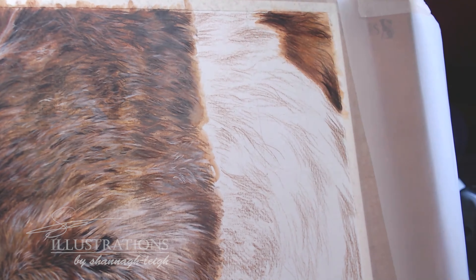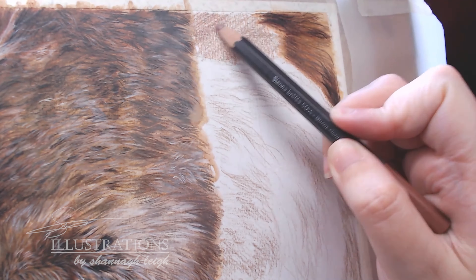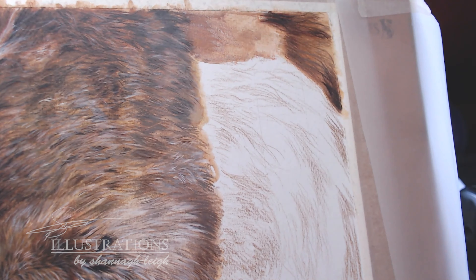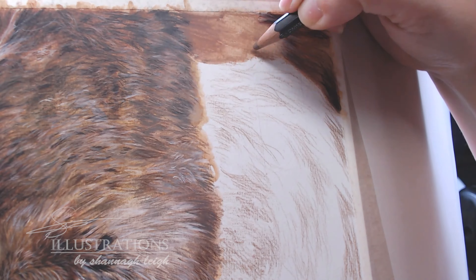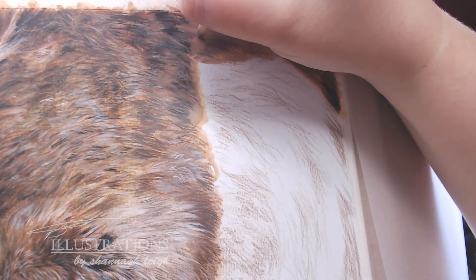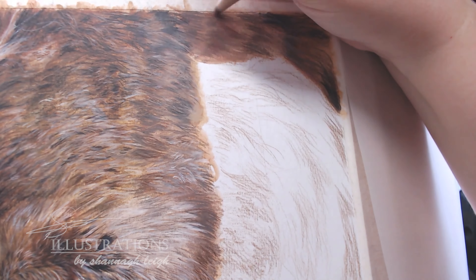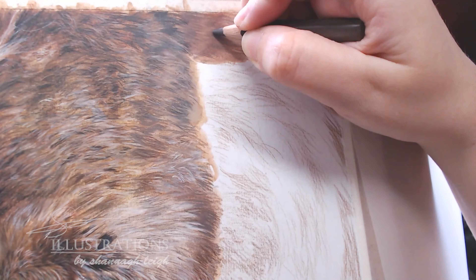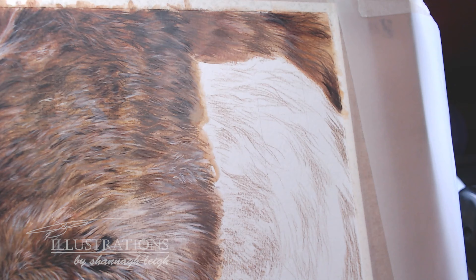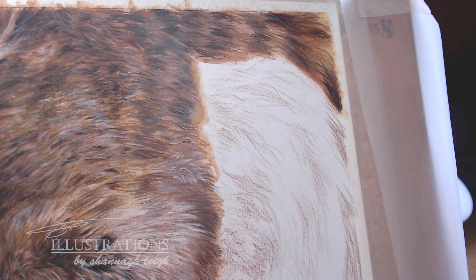I like to create a nice wet base — again quite light — and then use all of the pencils dry on top. If you do not do this base, it won't lift to that nice highlight. You need the nice light colour underneath, otherwise the slice tool just won't lift as well. You do need some pigment down before you can use the slice tool, and you need quite a few layers for it to work properly.